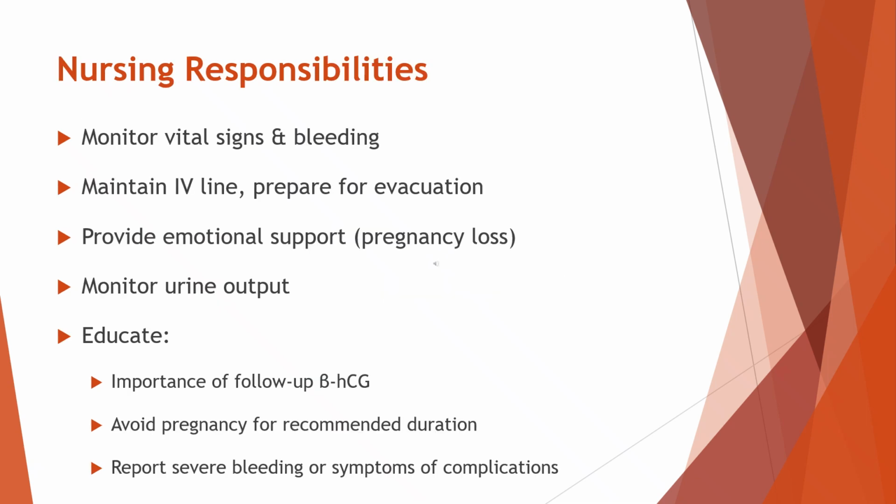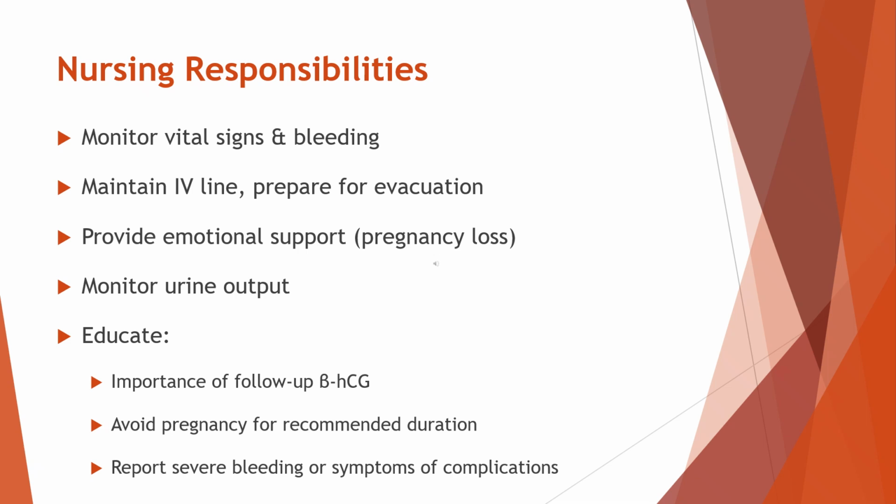Let's see about the important nursing responsibilities when caring for a patient with a molar pregnancy. First, monitoring vital signs and bleeding is essential to detect early signs of complications like hemorrhage or shock. The nurse should also maintain an IV line and prepare the patient for uterine evacuation, ensuring that all equipment and medications are ready. Emotional support is a very important part of care, because the patient is experiencing pregnancy loss, which can be emotionally overwhelming. Offering comfort, listening, and providing reassurance help the patient cope during this difficult time.